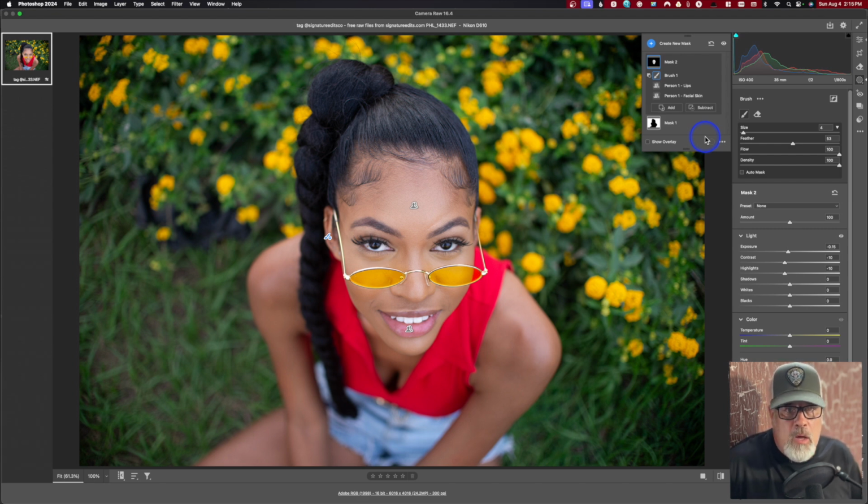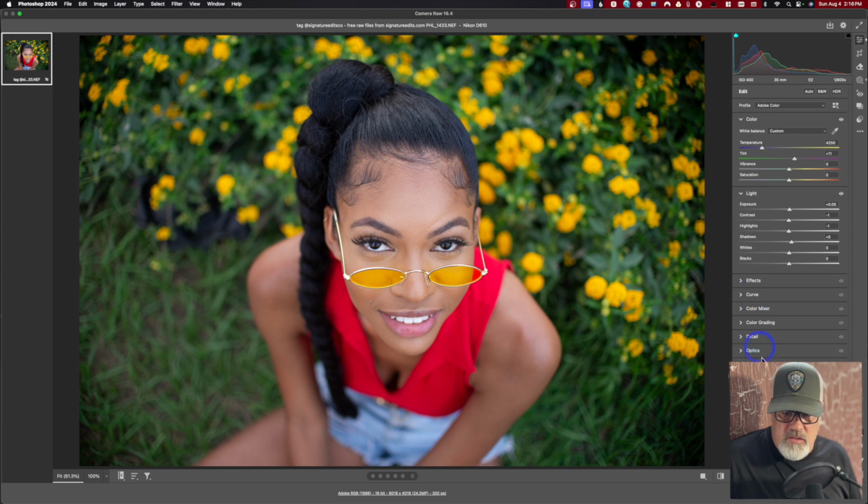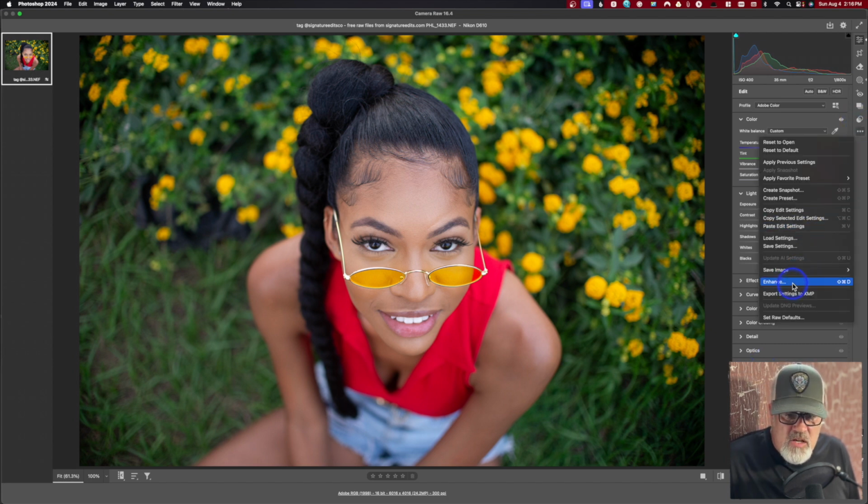What I want you to do now is to go ahead and practice learning how to make a selective adjustment, how to add, how to subtract, how to make the adjustment, and then make a secondary selection on the same image. It takes a little bit of getting used to. Play around with the different overlays. I don't care which one you use. Find one that you think looks the best. And then when we come back the next time, we will take a look at the rest of these and we will get further into the selective adjustments. And then we'll come over here and take a look at enhance, which gives you the option to double the resolution of your image and has the new denoise filter inside of it.